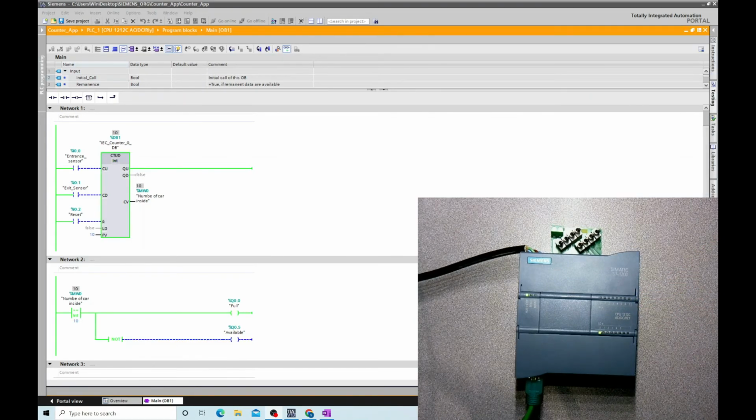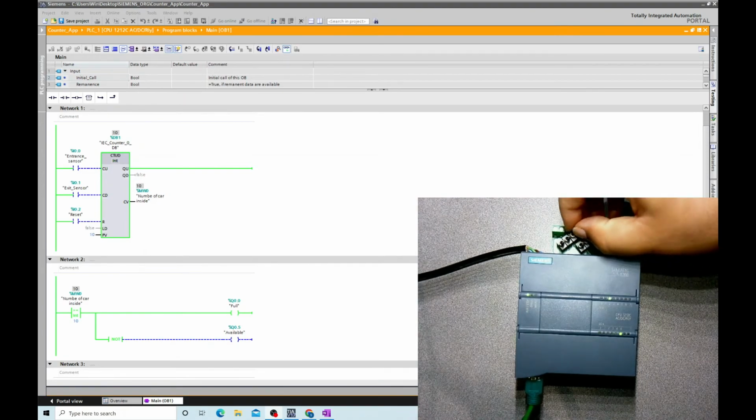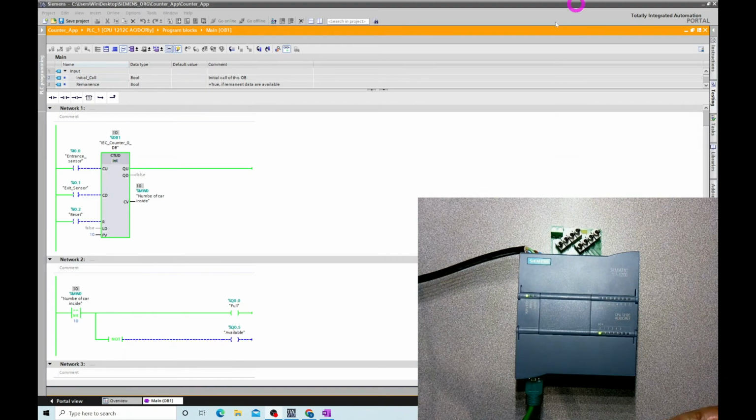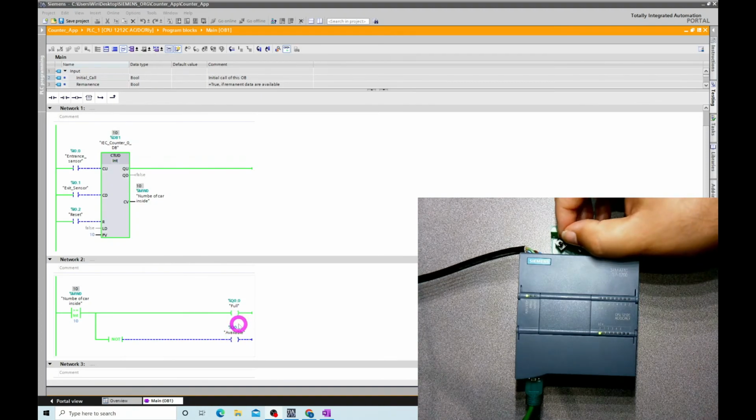Let's test that one more time. So I'm going to reset it to 0. So then cars actually get in, 2, 3, 4, 5, no one goes out. So 8, 9, and see whenever it is 10, what it means. Whenever it's 10, it means that currently I have 10 cars inside. It shouldn't become the other one because I have 10 spots. So this number is right. It shouldn't be 11, it should be 10. Totally you have 10. So now the full is on, which means you shouldn't get any car inside, and the available should be off. So it is right.